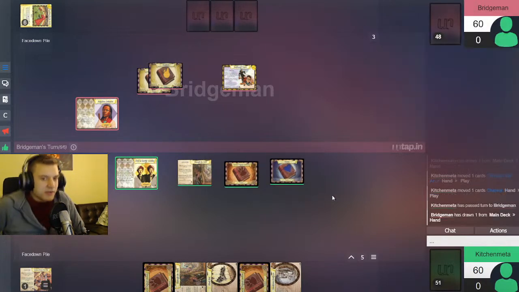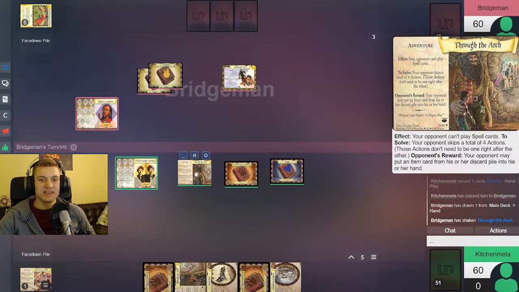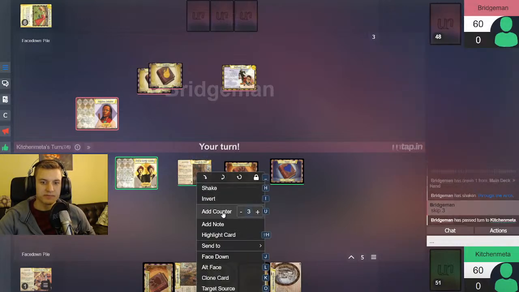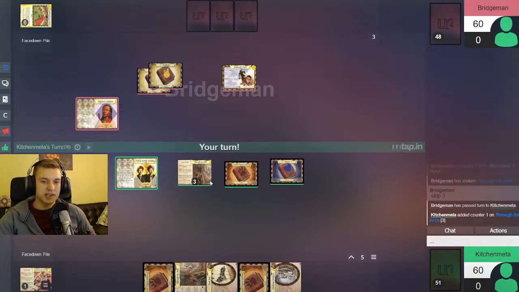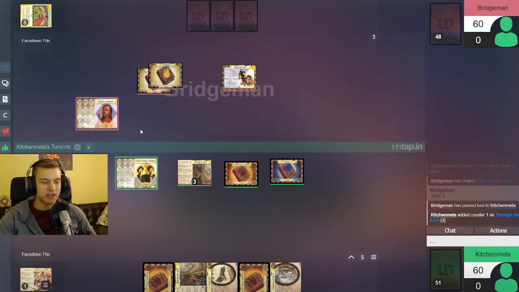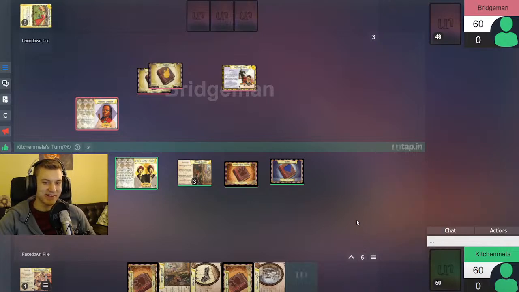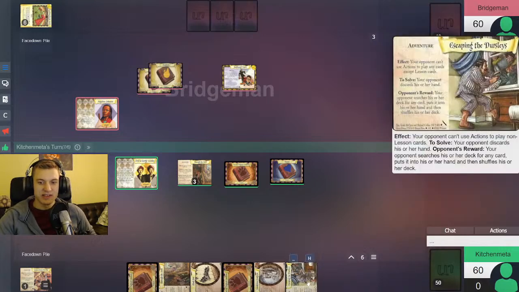And there is no easy way to get through this. You just have to use the actions, but at least it's not as bad as a normal deck. A normal deck, you would spend two turns. Okay, he's skipping three actions. But with the Angelina deck, you can skip three, and then next turn you can skip one, have it be solved, and then you have two actions that you can actually spend. So that's way less bad than it normally is. Skipping the Dursleys, we don't really need it right now.